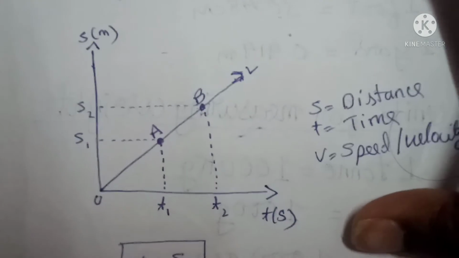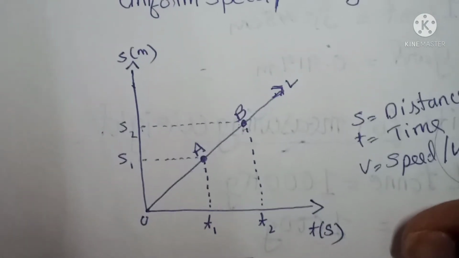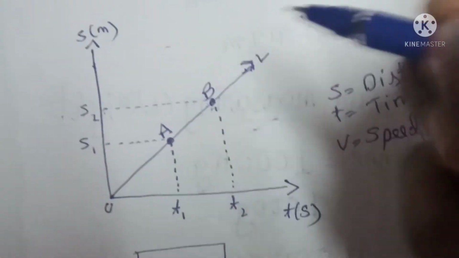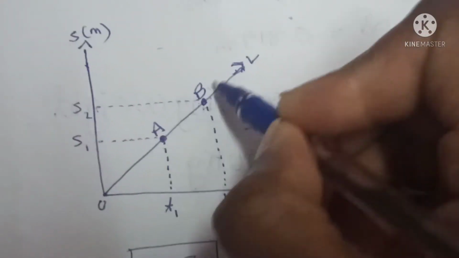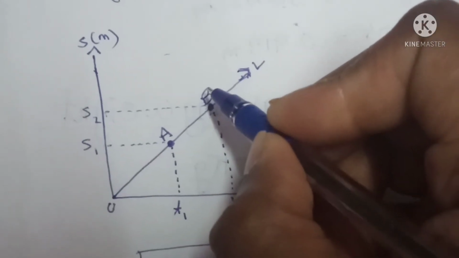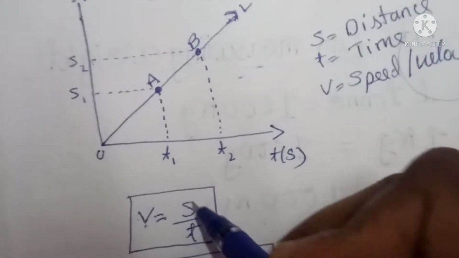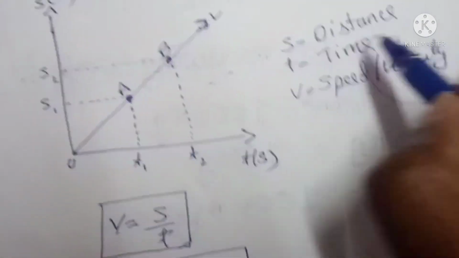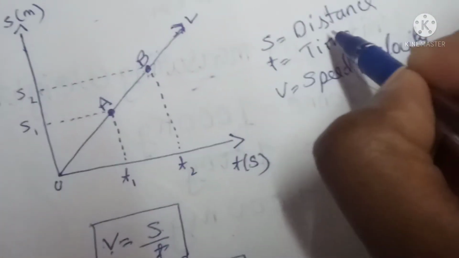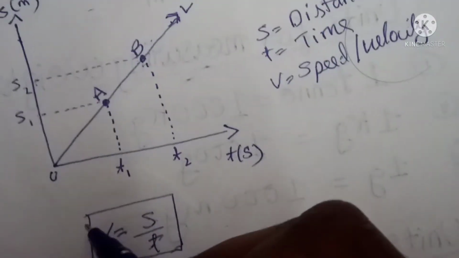So now let us try to introduce a graphical formula. Taking the same graph, here the question is telling us to find the speed of a body from A to B. That means when a body starts moving from A to B, we are supposed to find the speed, and we know speed is nothing but distance by time. Here v means speed. If you don't know the symbol, speed or velocity is small v, time is small t, distance is s. So speed is distance by time.